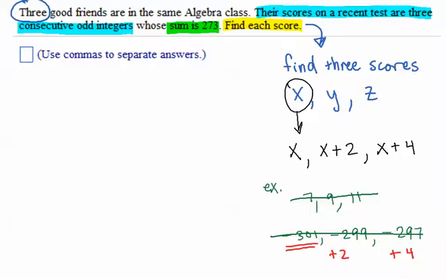So, I think I'm ready to write out the equation. I'm looking for an expression of the sum of three consecutive odd integers, which is that. So, first integer here. The next integer, since it's odd, would be 2 more. The next integer, since it's odd, would be 4 more from the original one.